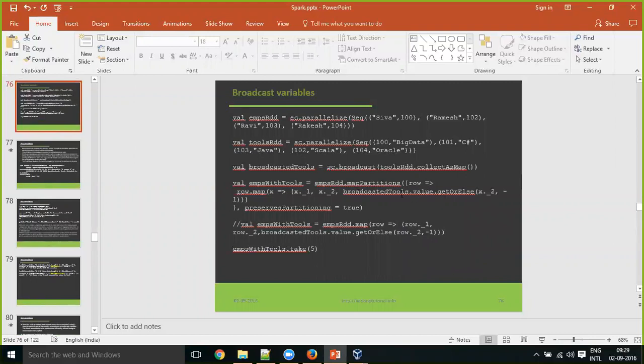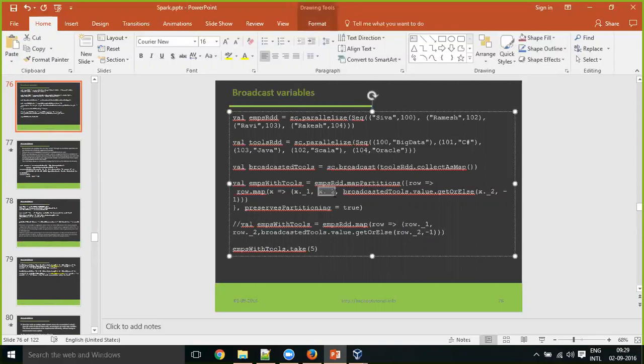It's not a straight join I'm doing here. For every x._2, this is the one that you are using, and the same value you are passing and getting its corresponding value from the map. That means its correct matching value you are getting here. So x._2 is the column that you are joining between these two. Okay, got it.